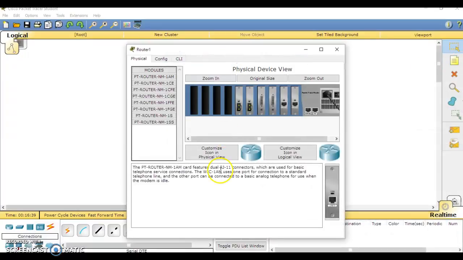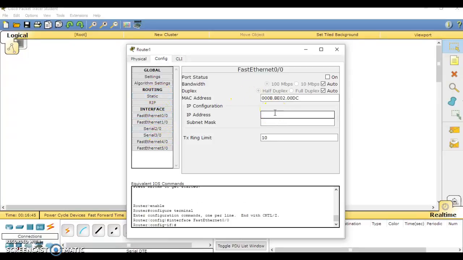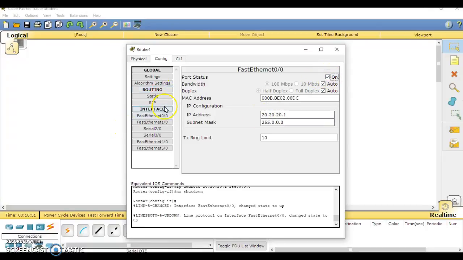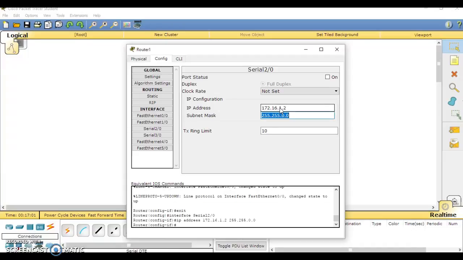Now for the second router, we give FastEthernet 0/0 the address 20.20.20.1 and turn this link on, and we change the serial 2/0 port to 172.16.1.2, because in the previous router we gave 1.1.